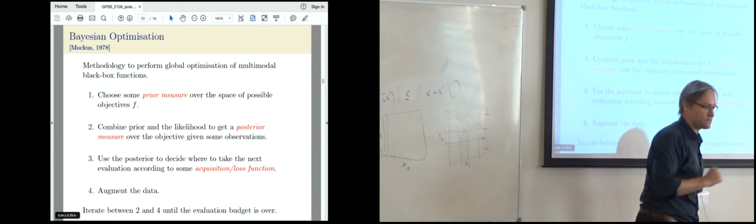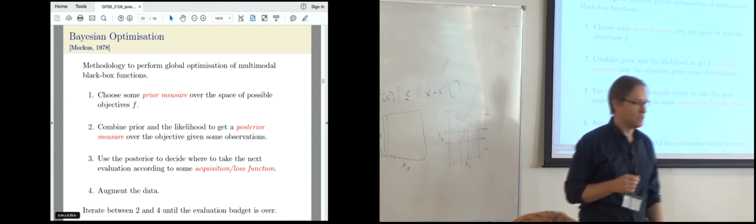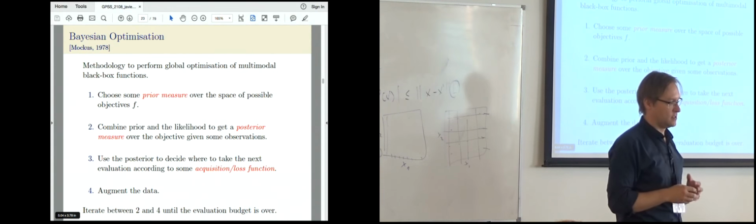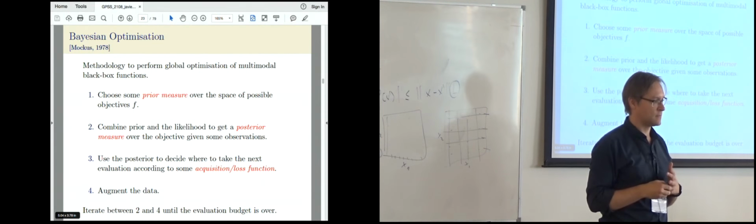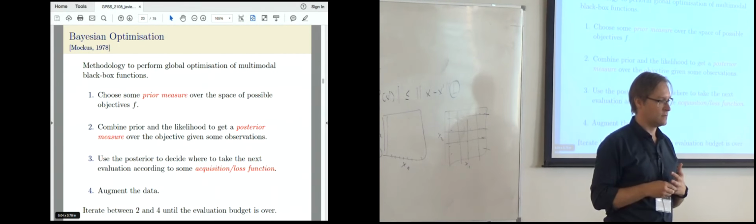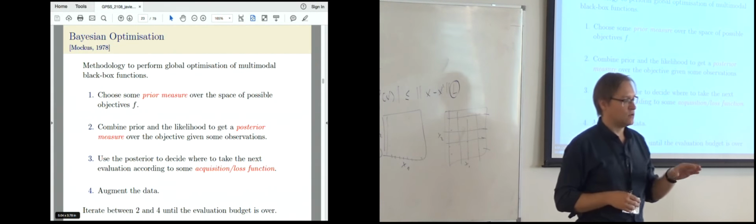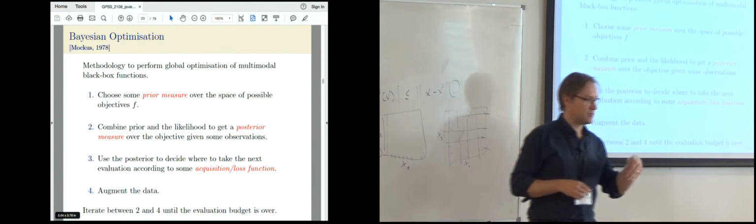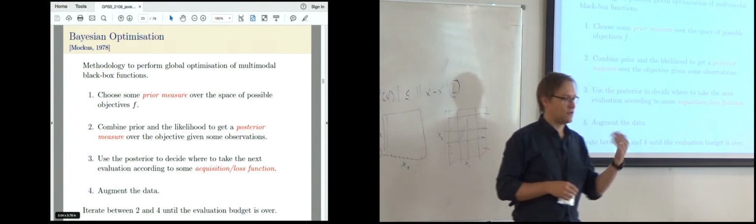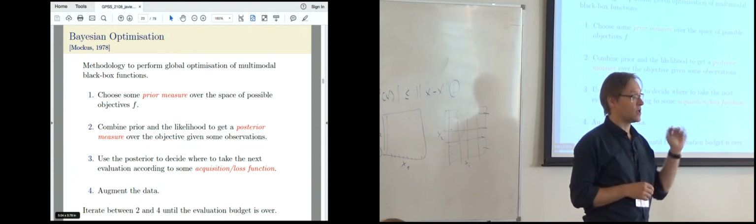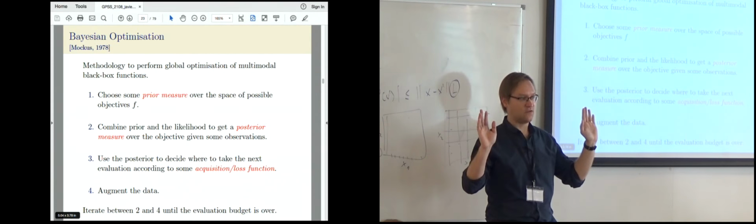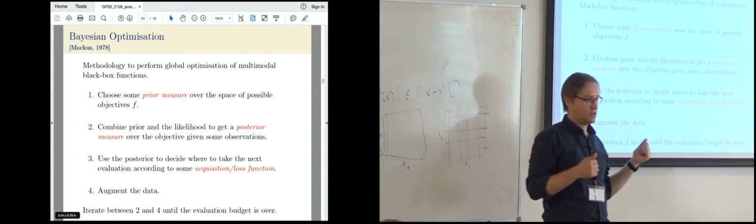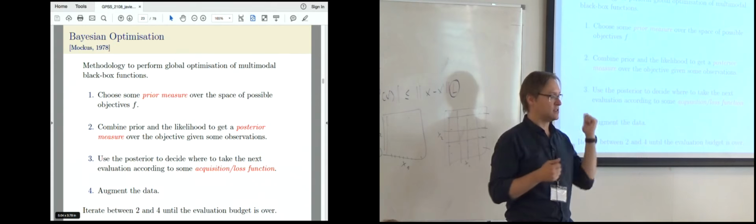Good question. Yep. So we've been talking a bit about maximizing the evidence lower bound. If we are doing that, are we implicitly in this framework you're discussing already, or is this something extra we involve? So when you maximize the evidence lower bound, you have gradients about that lower bound, so you can use it. Here, you don't have gradients, and you assume that this is very expensive to evaluate. You could potentially use it, but you need to carefully think if this is the best thing to do.